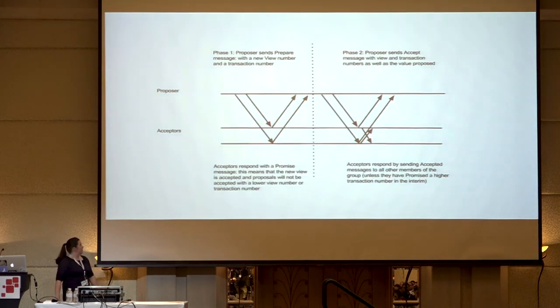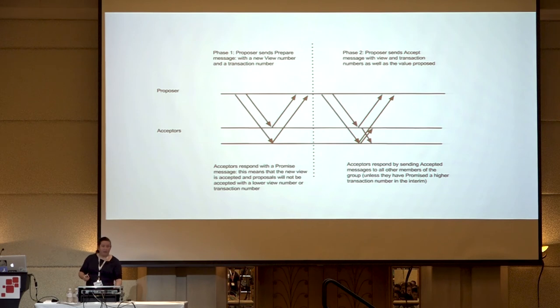So why is latency a problem? Like we said before, we have two phases. Even when we're using the multi-Paxos optimization, we need one round trip between the proposer and our acceptors. So we are bounded by the latency between our nodes. And most of us like to distribute our data centers, our clusters, pretty widely geographically because that makes sense. We want to be close to our users. We want to have geographical diversity against disasters. There's all sorts of good reasons to do it. But if we're not careful about how that affects our distributed consensus systems, we may be disappointed in the performance.